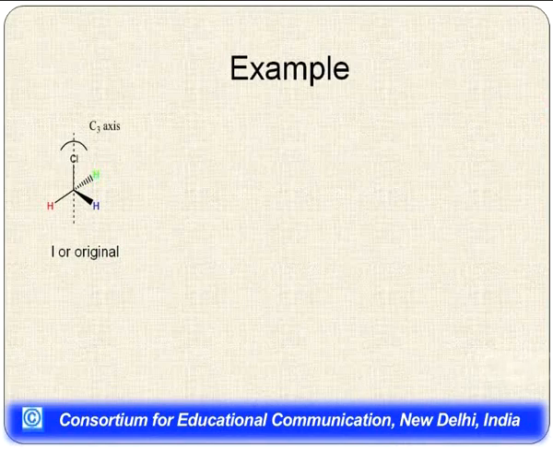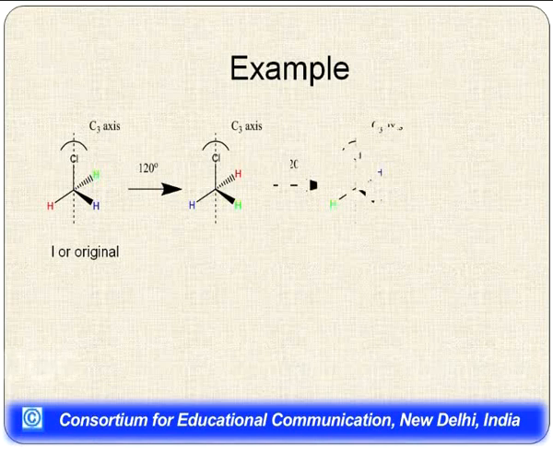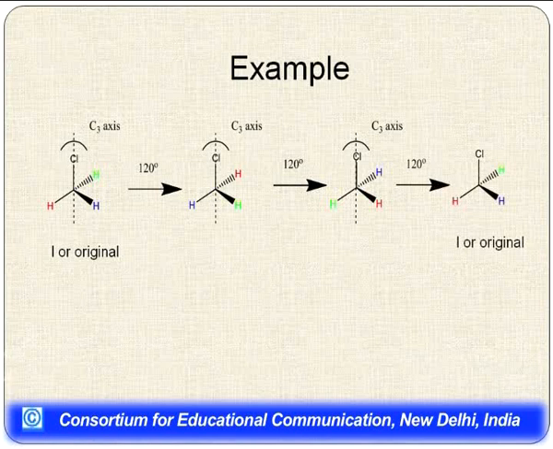When I do a 120 degree rotation, either this way or this way, I get the original in the sense that the 3 hydrogens, because they are all hydrogens, replace one another and you get the same thing. But when you go back to the slide, you would see that when I rotate it, my red hydrogen, which was in the plane of the screen, goes behind the screen and the green one comes ahead. Further, when I do this 120 degree rotation, I get another one, the blue one going behind and the red one coming ahead, and when I do it the third time, I get exactly the same as the original. I or E may be given for the original, the one we took initially.